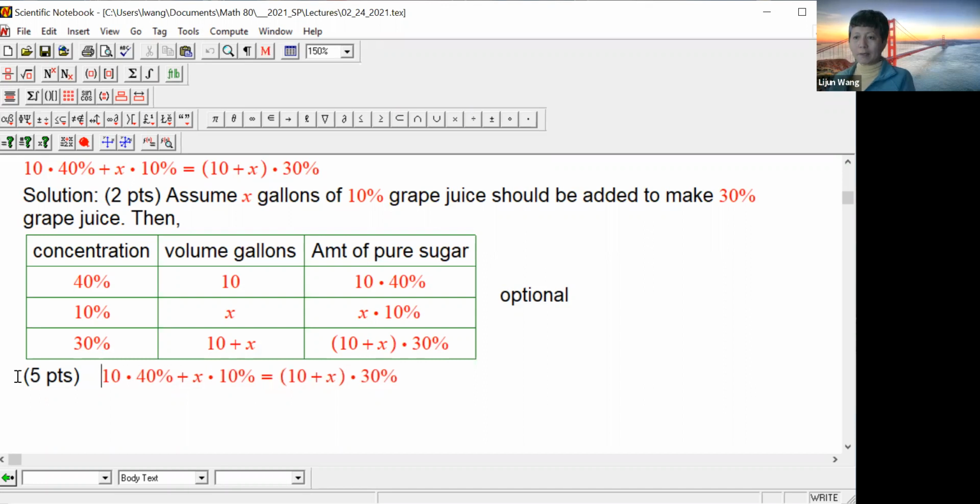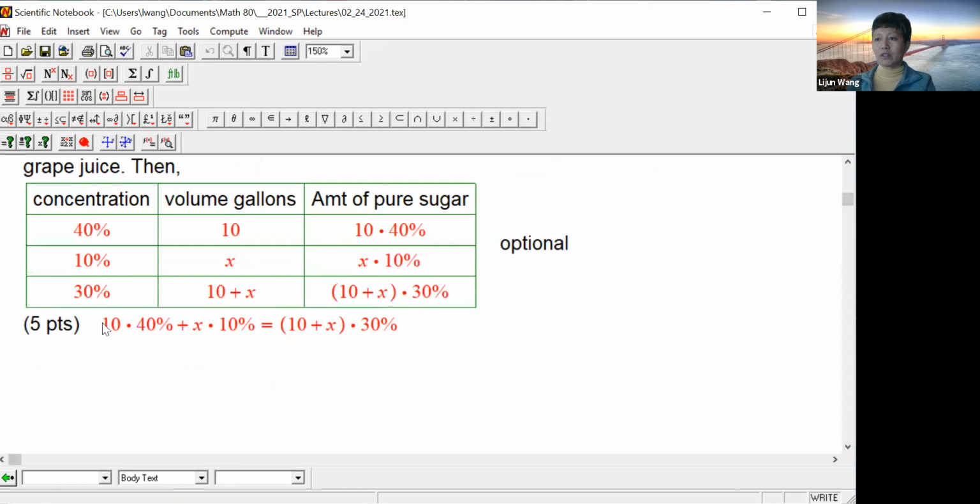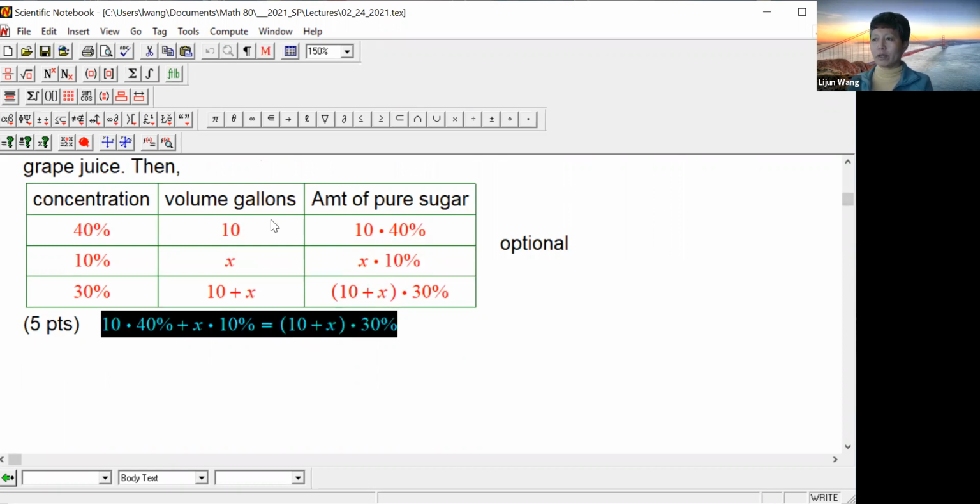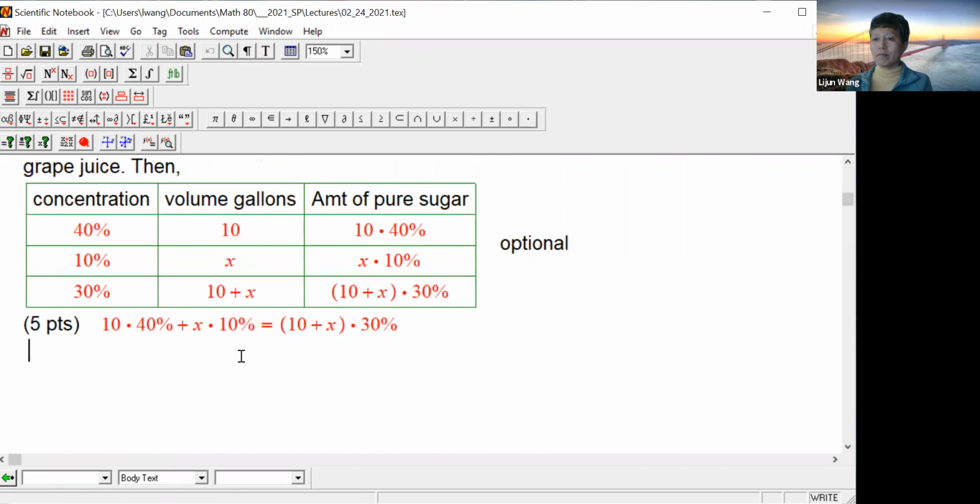Okay, all right. And then the next part, of course, is solving the equation. Solving the equation, of course, we know is also 5 points, right? How do we solve this equation? Do you think you can solve this equation yourself? And here's my preferred way of solving it. I'm still going to show you 2 different ways of solving this equation.